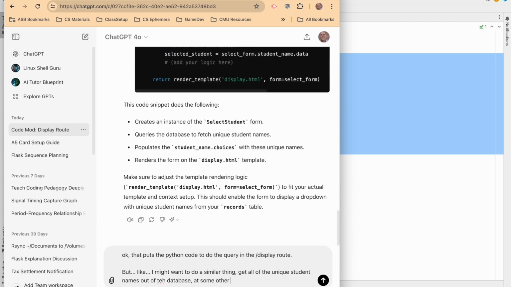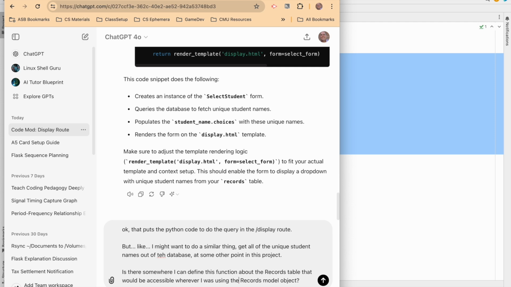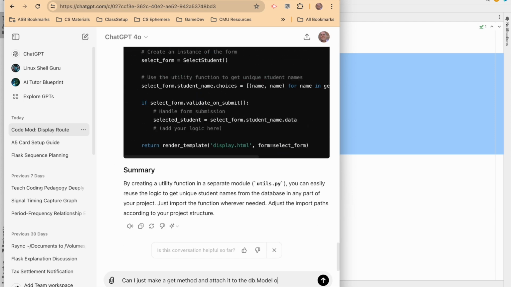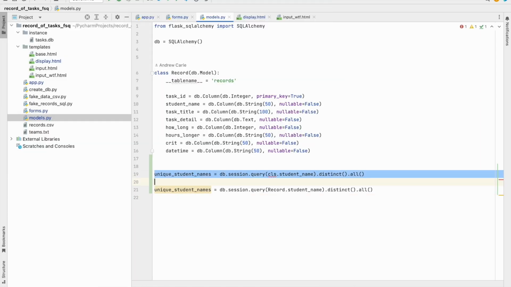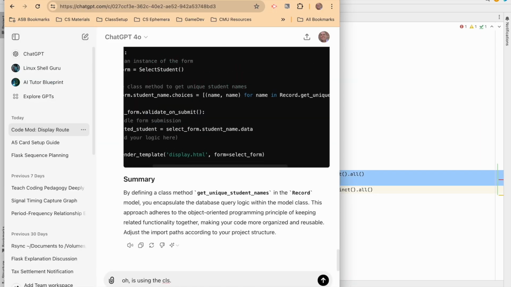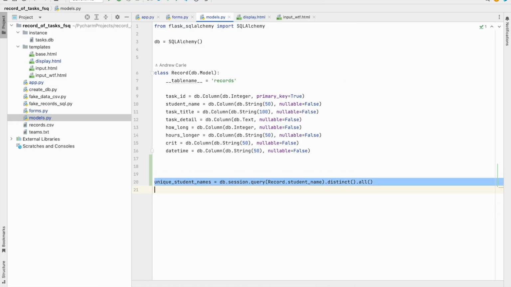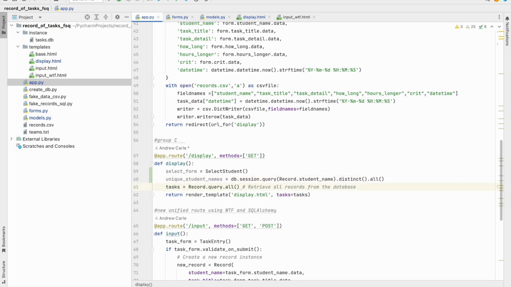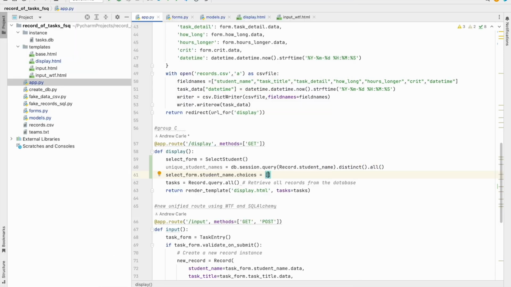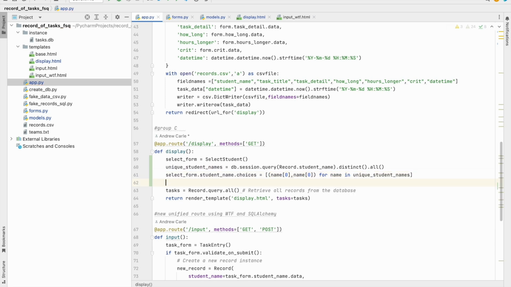In Flask SQLAlchemy, there are many ways to write an equivalent query. And there's also many different places where you can perform that query from. One of the things we're discussing here is whether we should make a separate utility function, a separate utility library, or even attach the query as a method to the class itself. I asked the GPT about the syntax for the query.